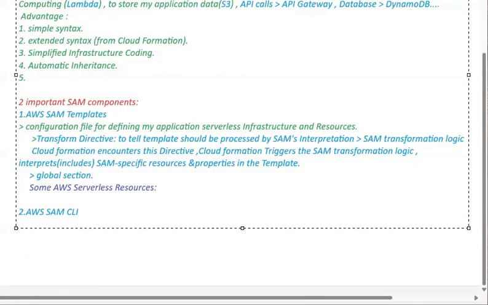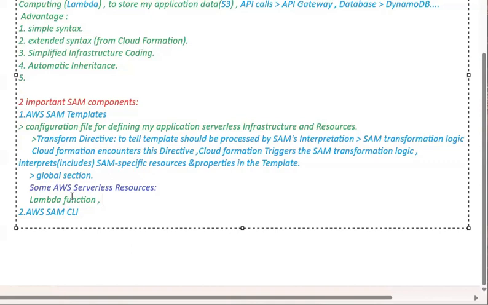Let's say I have an S3 bucket, and whenever I put an object, or any event occurs in that S3 bucket, I want to trigger some Lambda function and do something. In order to do this, do I need to create a Lambda function?